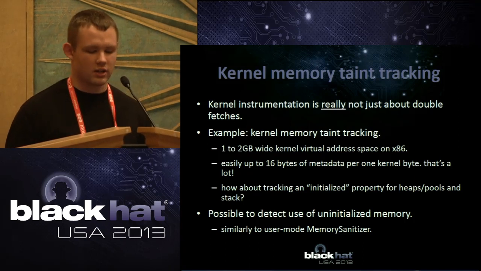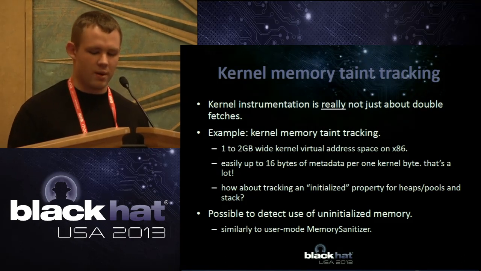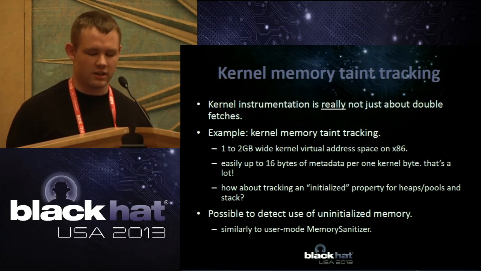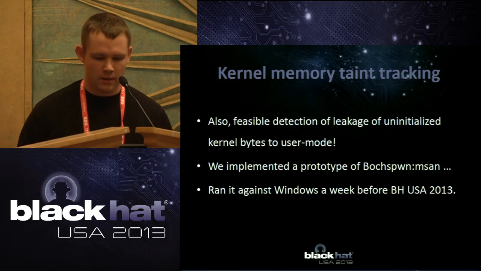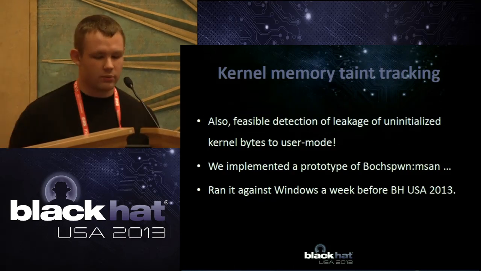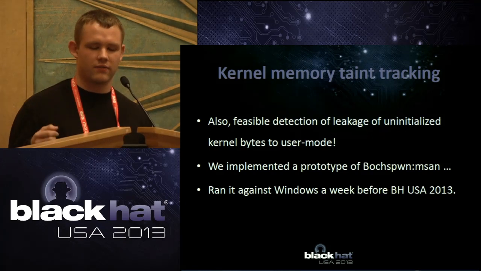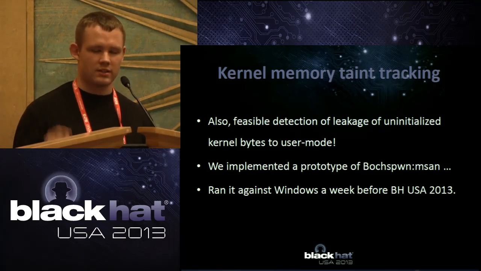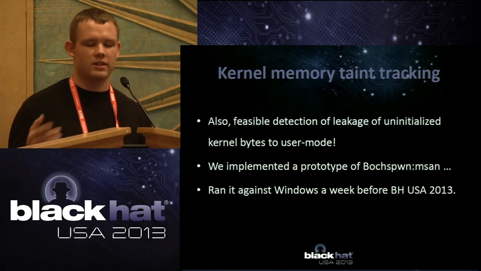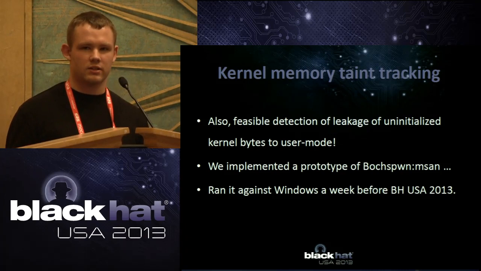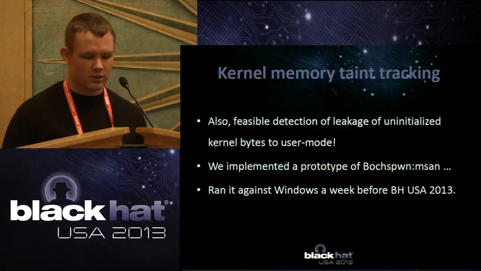It turns out we could actually detect the use of uninitialized memory, which is analogous to what Memory Sanitizer does in user mode currently. This is a very nice tool, which is an extension to Clang, by the way. In addition to finding use of uninitialized memory inside of the kernel, we could also possibly detect the leakage of uninitialized kernel bytes into user mode, while the kernel is copying uninitialized memory into user mode.